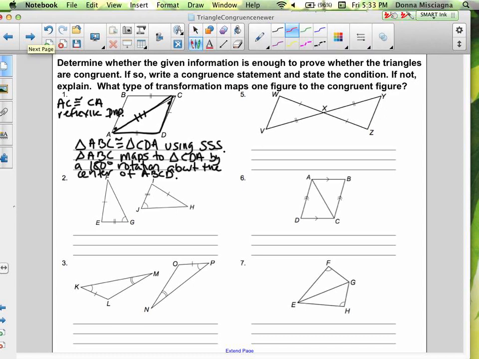All right, so these are congruent. These are vertical angles. We should probably write that. Okay. So now what do we have? We have side, angle, side. So triangle WXV is congruent to triangle ZXY using side, angle, side. And what's going to map one triangle to the next? Look at the way the congruence marks go. And I'll just draw that.